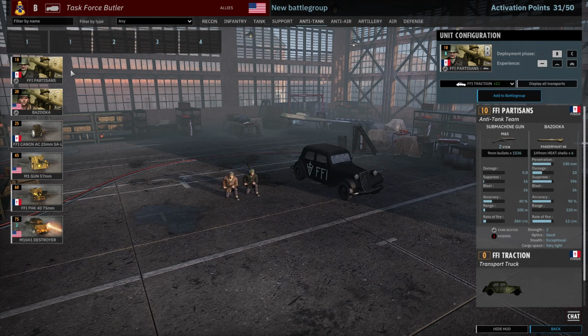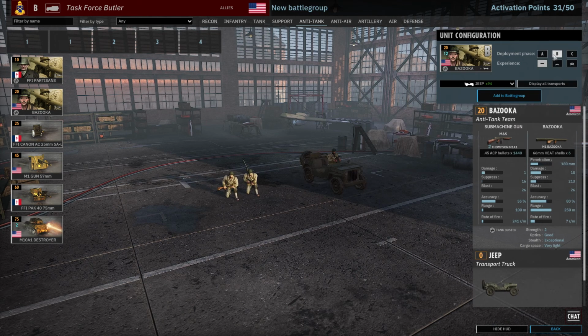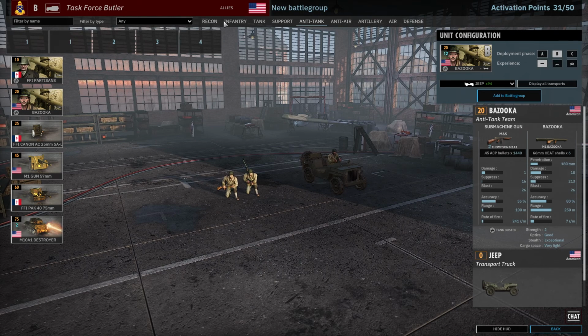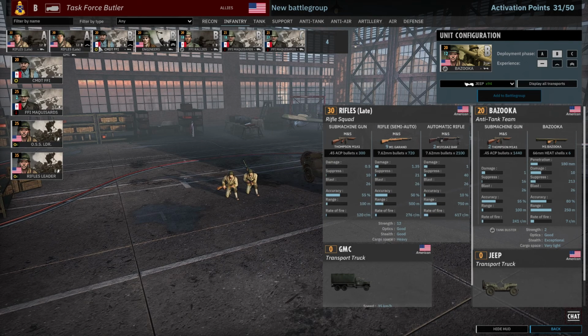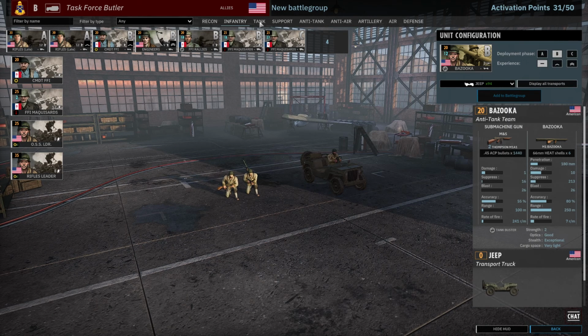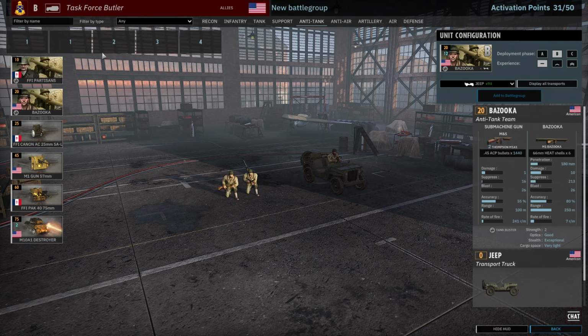So they can only come in B phase, so I won't bring them. These guys can come in A phase. And we will need them eventually, but I think I'll bring them in B phase, because in A phase where do we have the guys with the Faustpatrone? Here in B phase. So let's bring the bazooka in A phase actually.